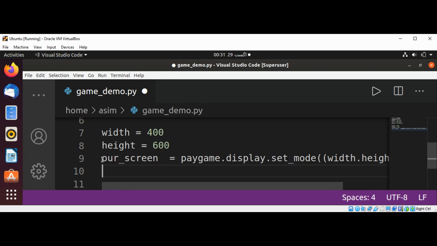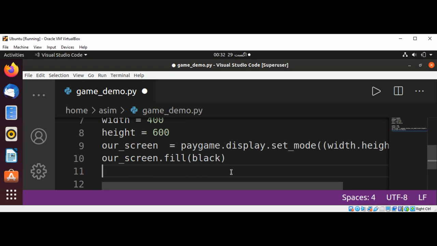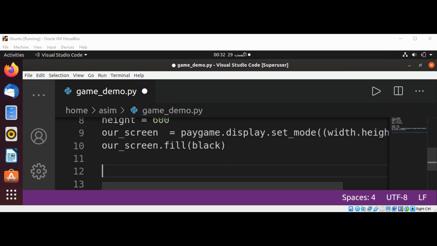And now I can fill in the color by calling our_screen.fill function and passing in our color. So which color do I want to select? I will go with the black. Now the color of our screen is set.